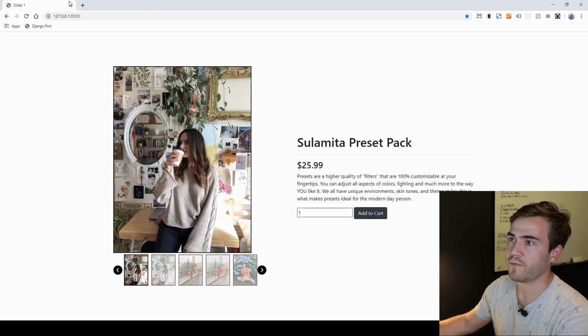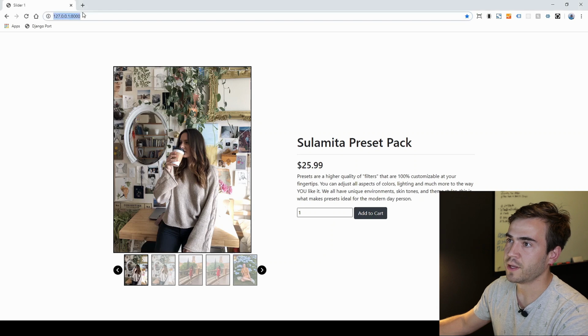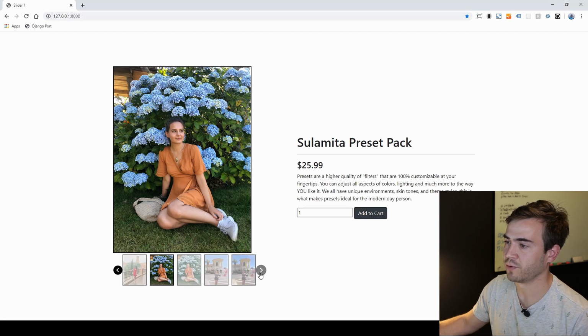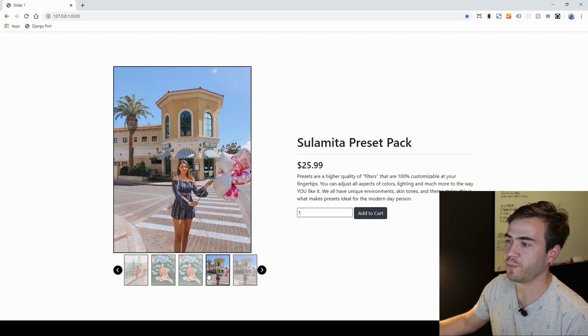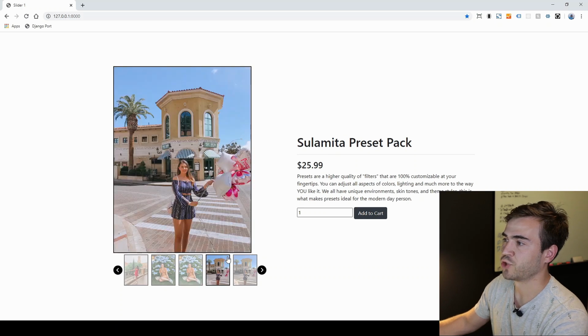So we have our Django project, and I have my server. It's already on. I'm running on port 8000, and I added in just the product images to what my wife's website is going to look like. She's just trying to do before and after pictures. So if you look at this, as I hover, the pictures show the original right here, and then the edits that her filters add. So this is what I'm trying to sell.